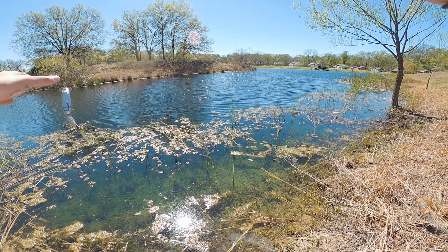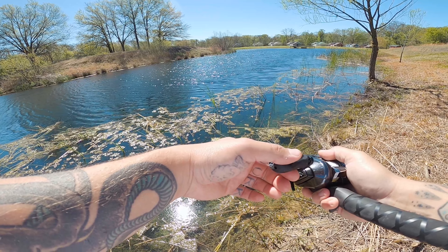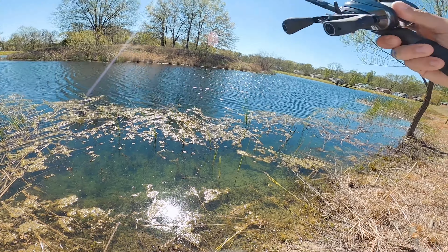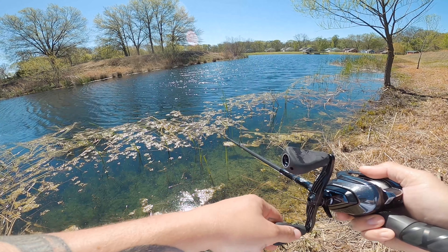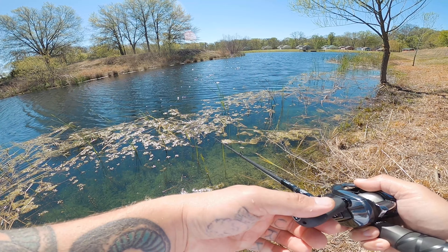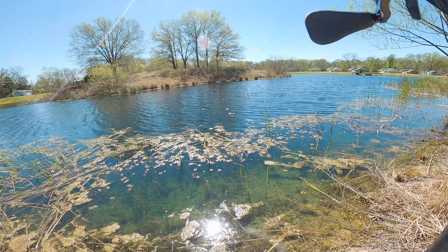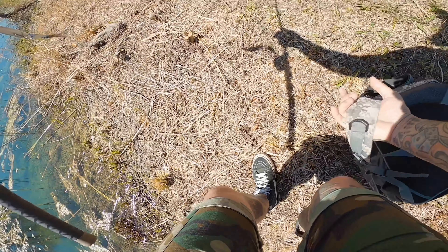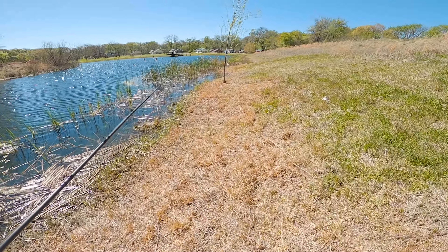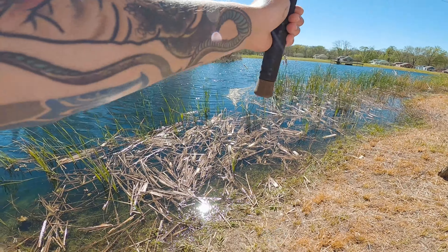He did it - or at least bumped it, but in the face. Up there is a fat mama. I don't want to waste my time too much on the beds because I actually plan to not bed fish anymore - really. If I pass one and there's like a monster sitting, I'll probably take a shot. But I'm actually planning to not go all-out bed fishing, because it's kind of not so cool.